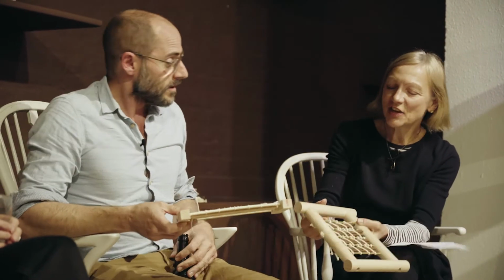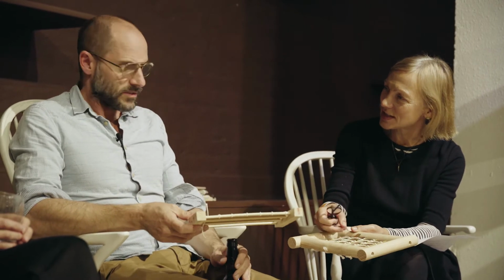So here I can see you're looking at different materials and different thicknesses. What were the sorts of questions you had? I don't want to jump in, go on, you answer, because you're the one doing this. We both have a background in working with a range of materials, and I think that was really helpful. Gareth's already worked with straw and leather and willow, and even though I'm a textile designer, I've already worked with woods and metals, sort of mixed media. Having that shared mixed media approach, it didn't matter so much that Gareth's furniture and I'm textiles. There was a common language already, and a flexibility to move between different techniques and materials.